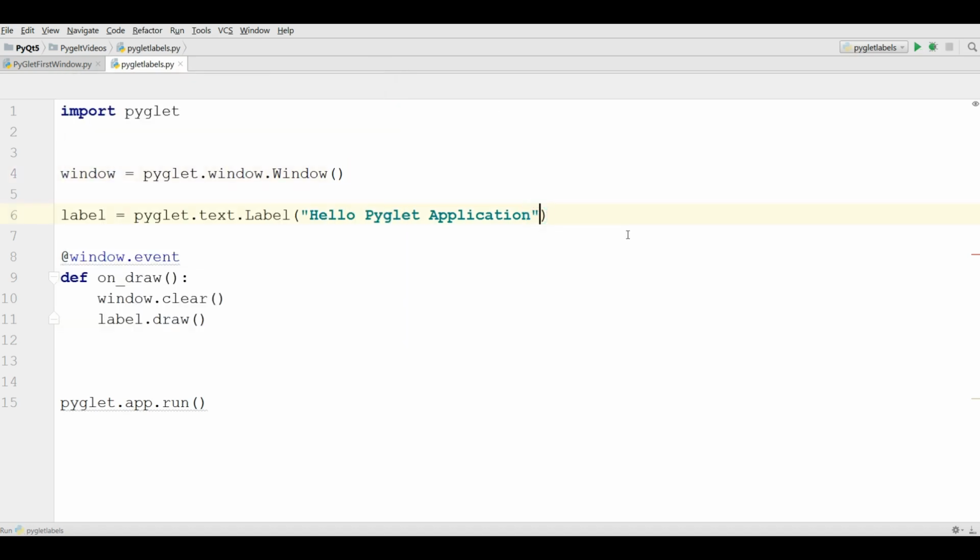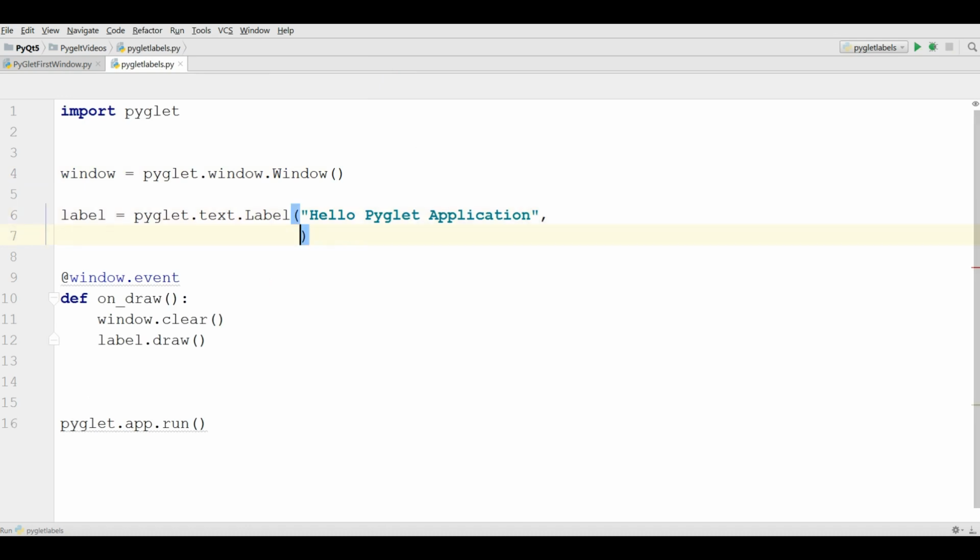Now I'm going to bring this to the center. For this you can simply make a comment here.